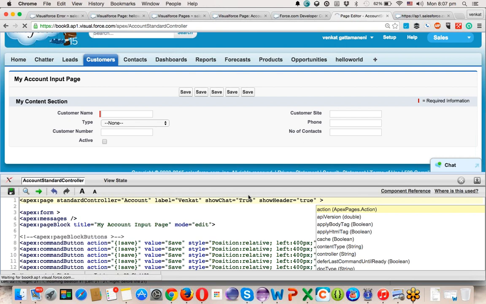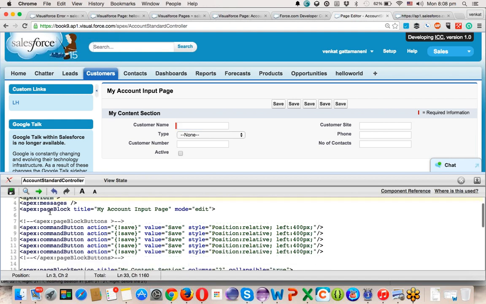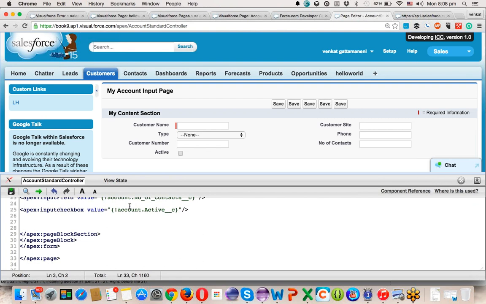And you know what the form tag is. Why do we use the form tag? If you are trying to accept some values from the user, it's a form. That is the reason I have to use the form tag. All the input items and all the output items, I have to keep inside the form tag, because you are taking some data or showing some data on the screen. This is the form tag, and inside it there is complete information.